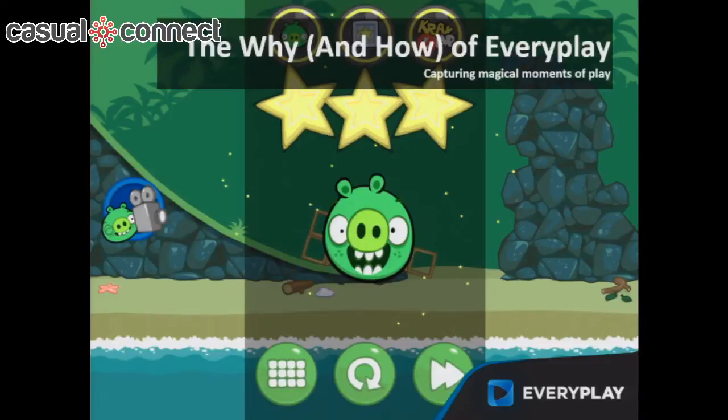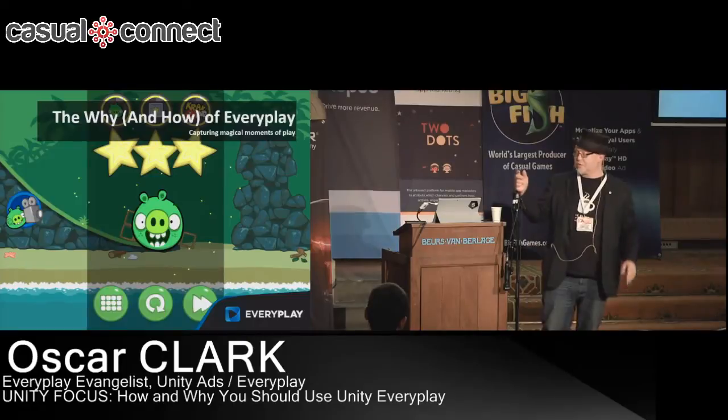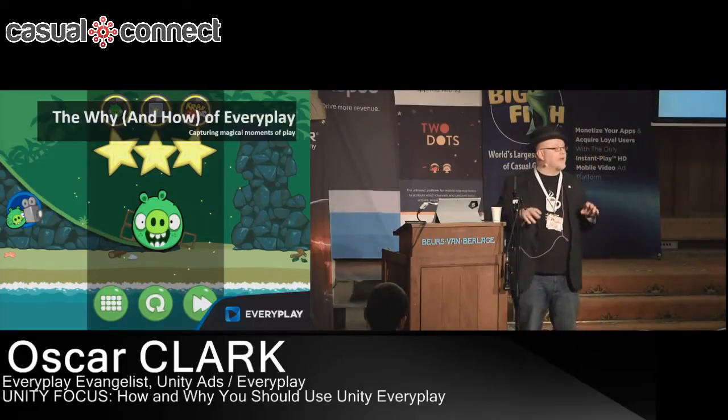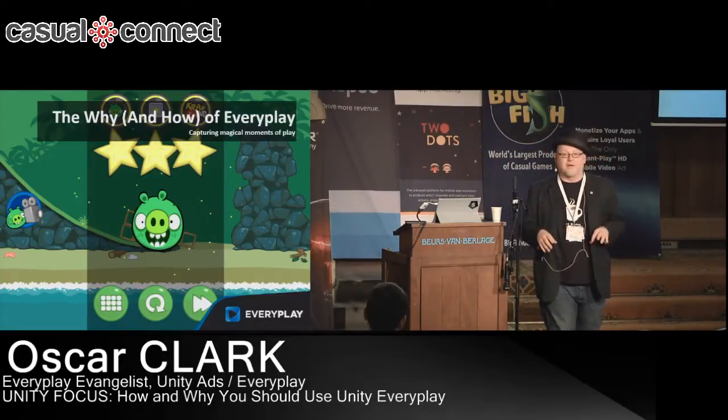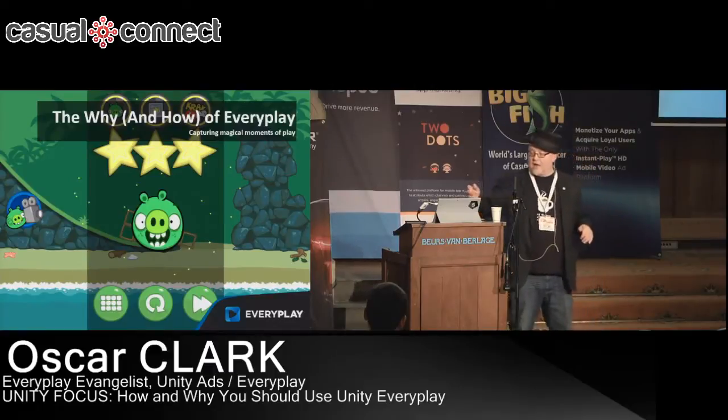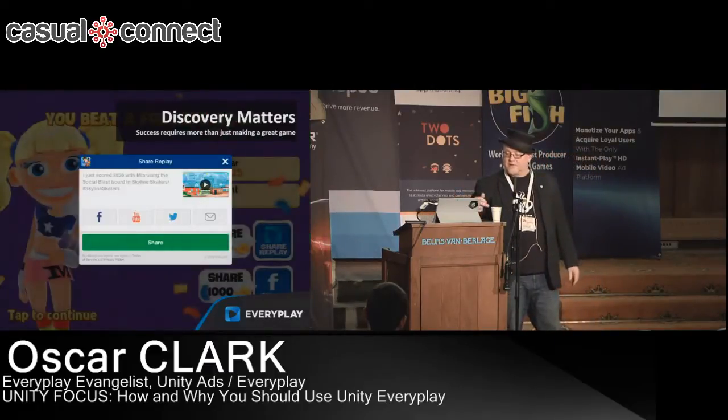But obviously, we are part of Unity now, so it seems appropriate for me to show you the Unity way to do it, not least because I know how to do that. I don't know how to do it properly because I'm not an actual coder. I've simply sat there and done the tutorials and tried to work out how C# works. And hopefully, you'll understand as we go along.